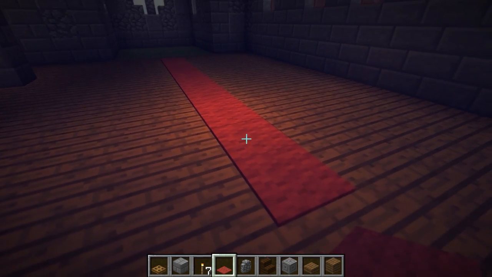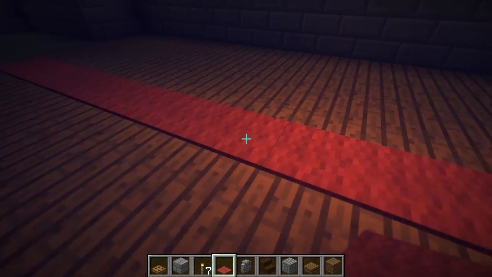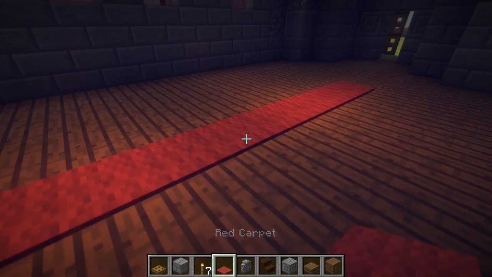But then you do get the little flame thing to the top of it, do you? Like the... Do you not? You don't. That's cool. Let's do that then. So under here, just add in as many torches as you want. And then if you just crouch, you can place a carpet on top. Yeah, you do kind of get that through the middle.